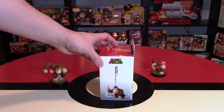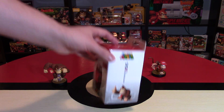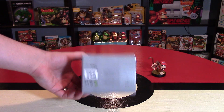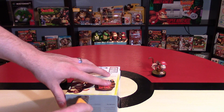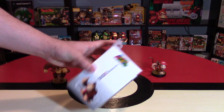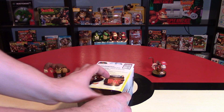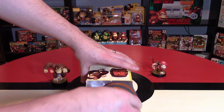The box is not in the best condition — just taking a look around it, there is some damage to the top right hand corner of the side of this box. Nice picture of DK on that side, Donkey Kong again of course. On the bottom it has some information about PDP and some warnings. I actually found this at EB Games in Canada, which is the same as GameStop. You can find it anywhere at different prices, but on Amazon I think it's the best price I've seen it go for, just $10.